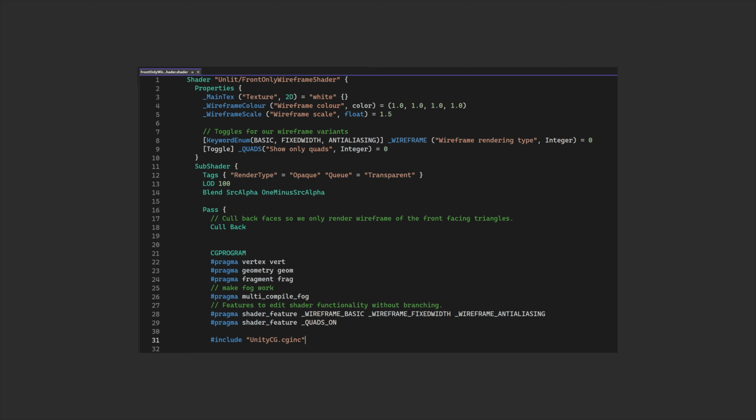We can't make this a parameter and control it with an if like we did before, because the callback is before the CG program starts. So we can't have any code there to do any logic.